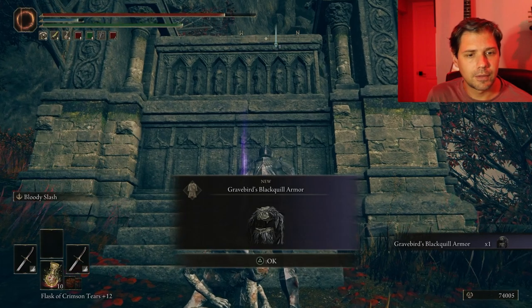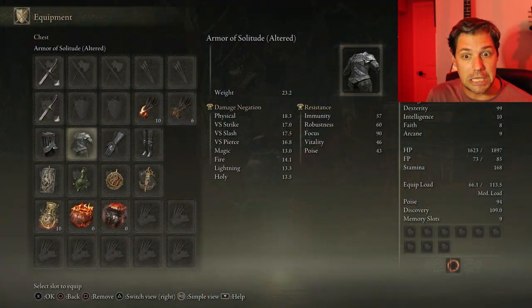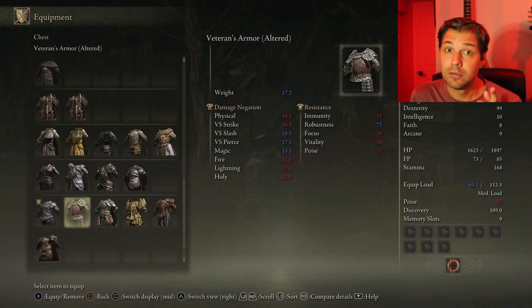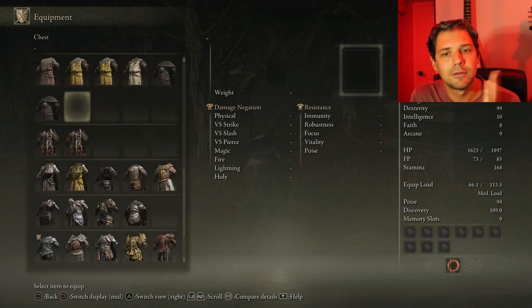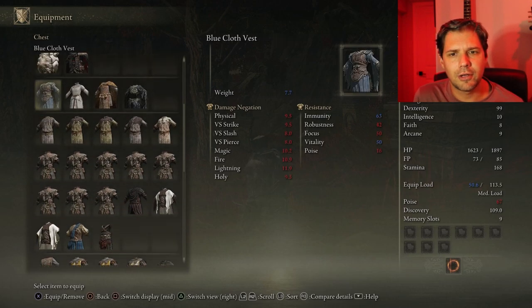Purples? Grave Bird's black quill armor. I kind of want to put it on just to see what it looks like. I'm going to be entirely honest. Because Grave Bird... Dude, I fought against him in the main game, but I didn't film it because, you know, there's nothing really to see. But Grave Bird is cool. And he's the only one who does Black Flame.